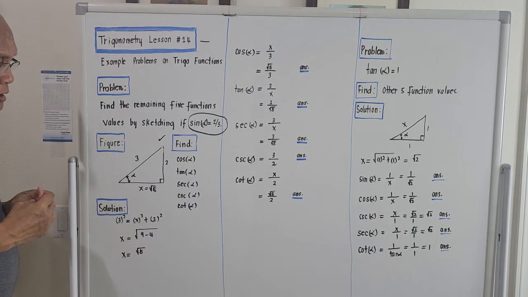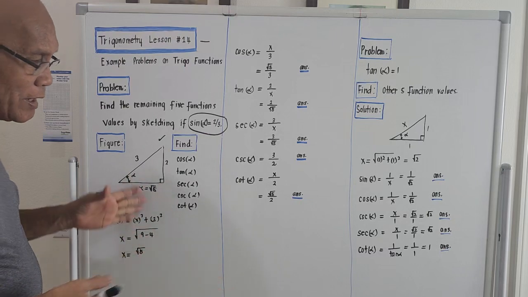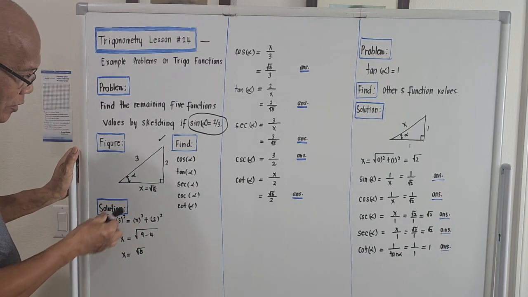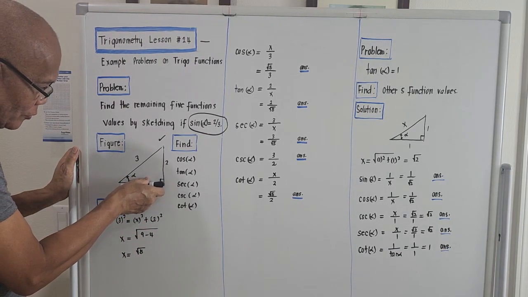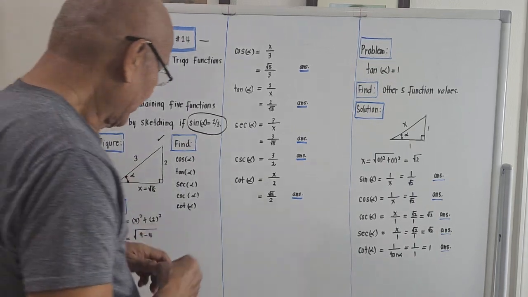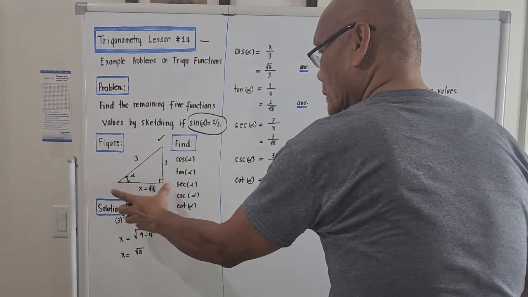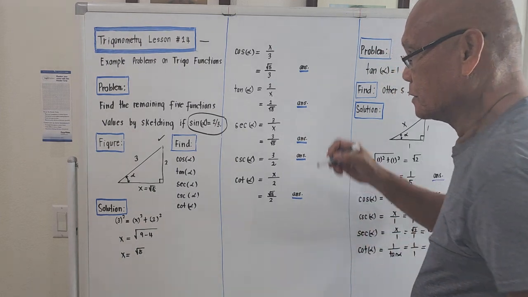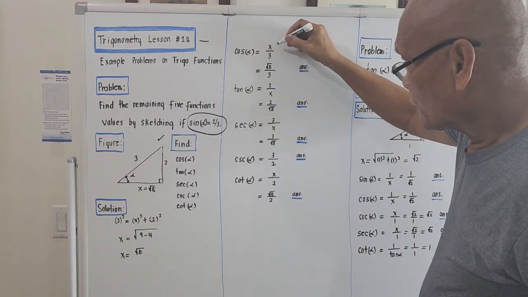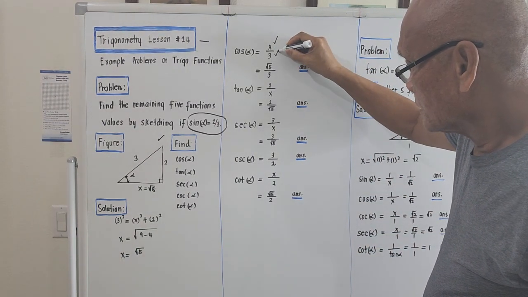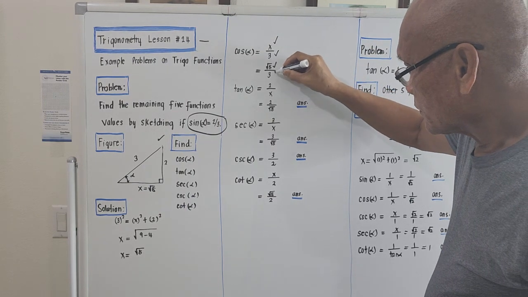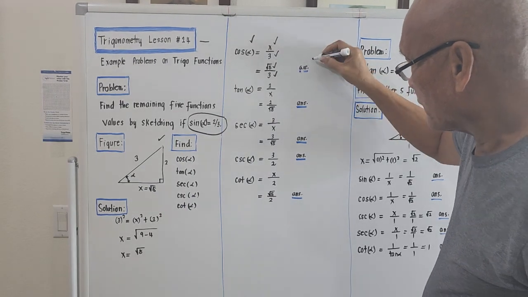So the problem is asking what will be cosine. That's an easy one now, because cosine will be adjacent over hypotenuse. Cosine of alpha will be adjacent over hypotenuse. It will be the computed value of x over 3. So that should be square root of 5 over 3. That's the value of cosine of alpha, our answer.